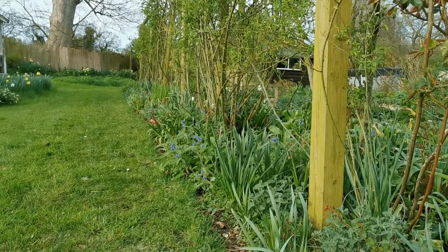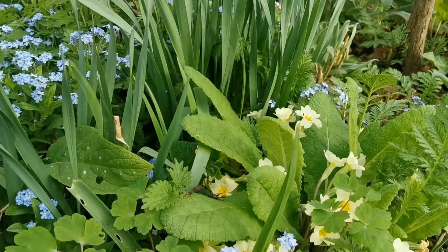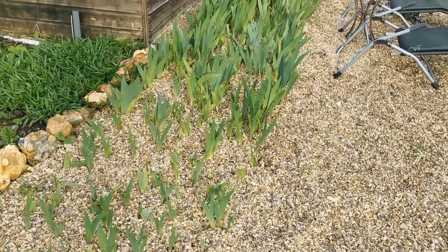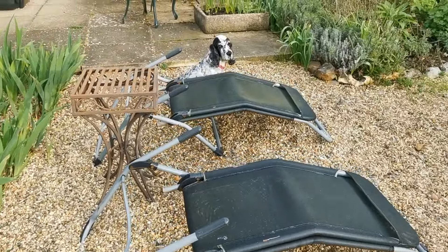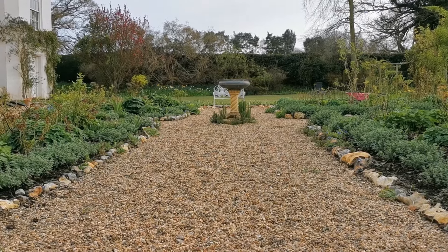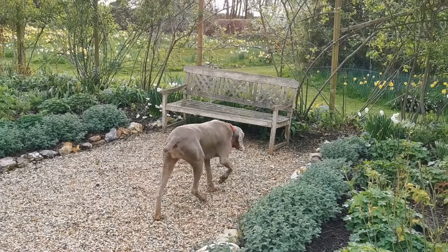In the long border just to the back of the new quadrant garden we've got a planting of self-seeded forget-me-nots — sorry, a blank moment there — and look at these primroses coming in too. The overspill of the irises we've planted into this new area of gravel on the back end of this long border should give us a view up to the new planting just behind that white chair in the distance, and behind that we've got a fantastic display just starting on the azaleas.